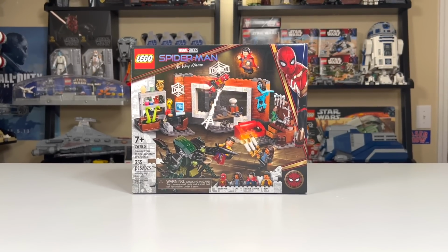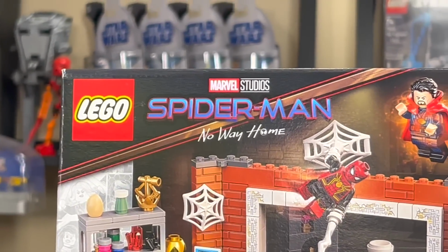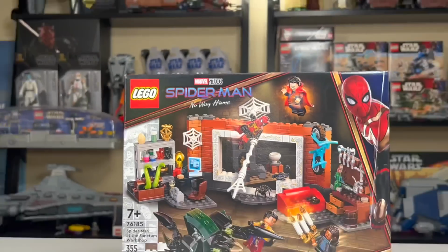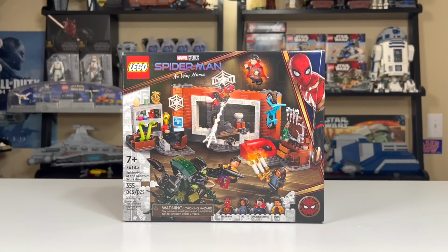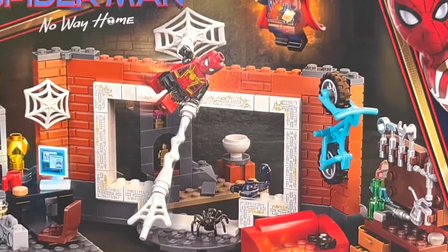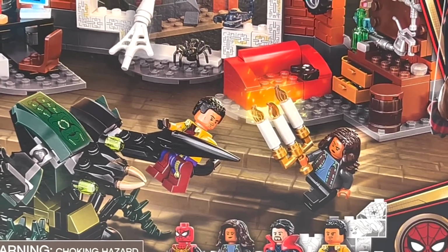You ever buy a Lego set from a movie you haven't seen? Couldn't be me. Well, it'll probably be you too. This is the only Lego Spider-Man No Way Home set as of now, released October 1st, prior to the movie's launch. I'm sure we might get more sets after the movie launches, but as of now, this is the only set available.